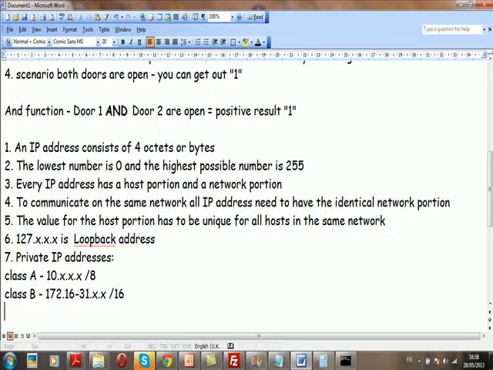And then we've got a class C private IP address, which is 192.168. Then in the network portion, we've got 255 or 256 different variations we can go for.